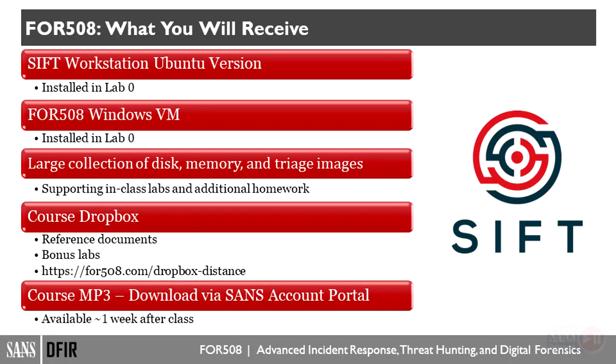And so this can be a tremendous way to keep up to date, also to keep playing with things or use these as a test set with maybe other tools that you have, or just to keep investigating. And so you're going to have a lot of great things to keep working on after the course as well. And those are going to be on your other ISO images. So you might have downloaded the ISO B and the ISO C. That's going to be the extra data that we're going to be working with in the course.